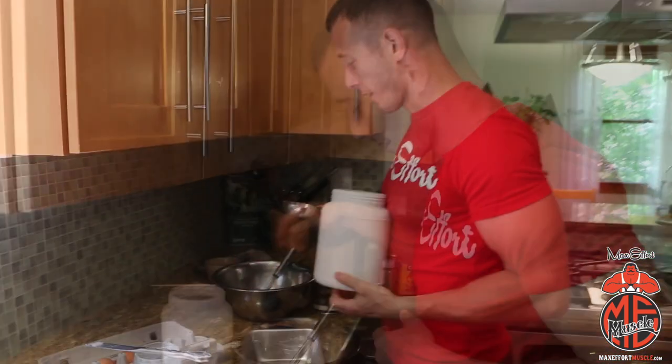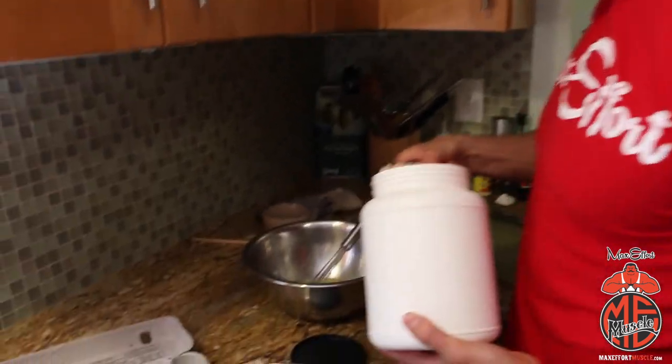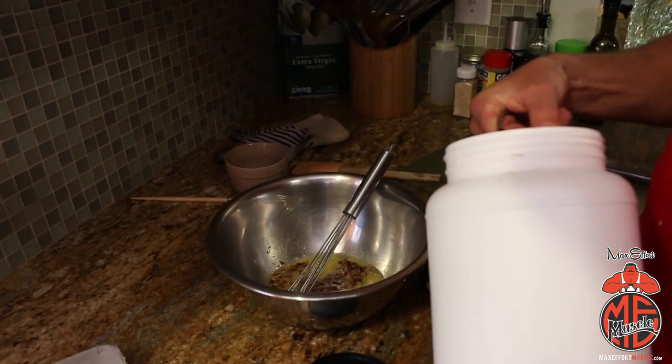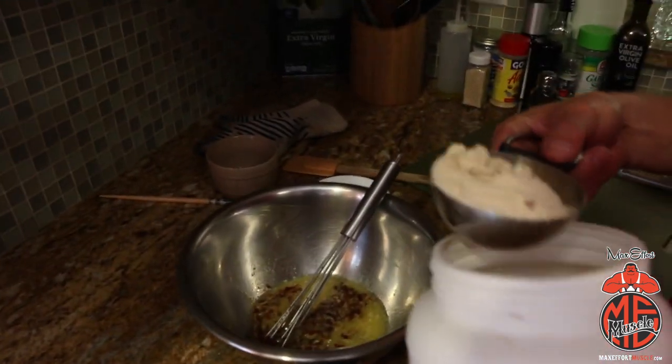I just love the smell of this stuff, let alone how good it tastes, right? So we got our 1 egg in there. We got our probably 2 ounces of nuts. We got our oil mix, 2 tablespoons of butter, about a 1/6 of a cup of coconut oil.